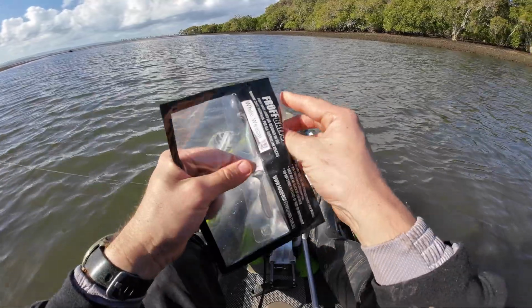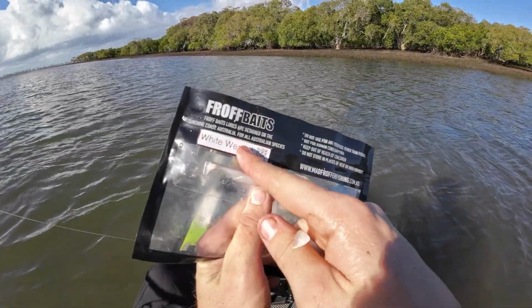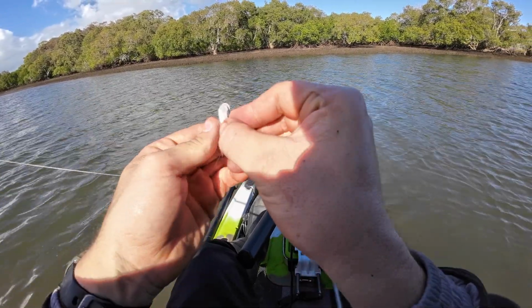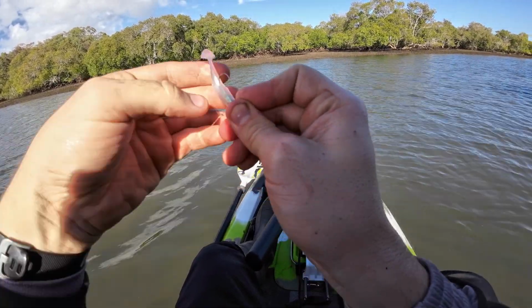Let's go back to this white one. White weasel, that's the name of the colour. Good thing about these ones is they've got the little slot on the top, so you know where the centre is. There you go, pop it through there. Bob's your uncle.